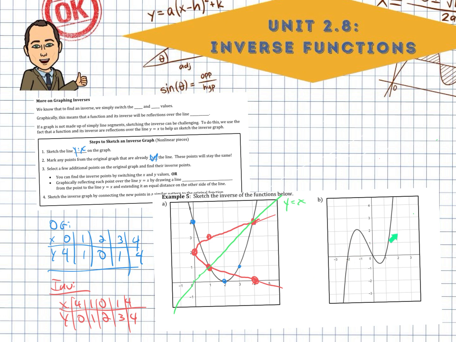Take a look here for the second graph of b. Now this is more of a repeating, maybe a cubic function, as from the left and from the right, it does take off and go toward positive and negative infinity. I'm going to plot some key values here in 2 tables up above, and then I'm going to sketch what I think the inverse graph would look like. Is it going to be a function? What do you think?